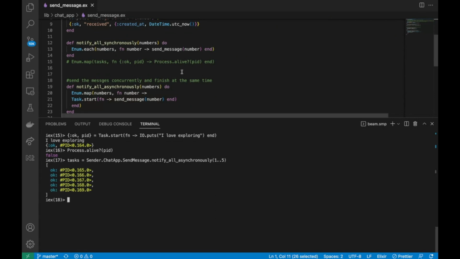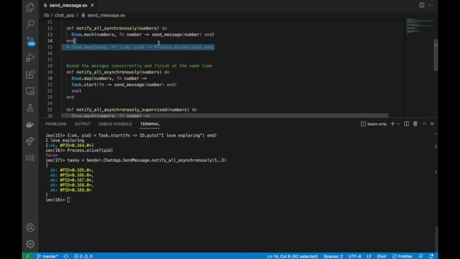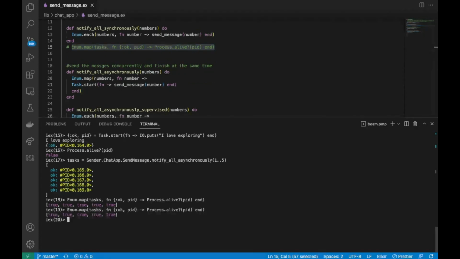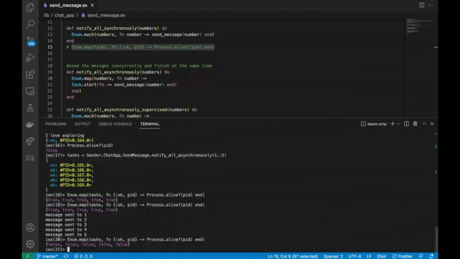So that's it. I'm going to call this function here immediately. I had to write it somewhere so that we can test it. The process is still alive. Let's give it a few seconds to be terminated. It will only be terminated once the task has been completed. Okay, so the task has been completed, and the process has been terminated as well because we don't have a live process.